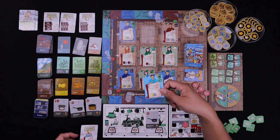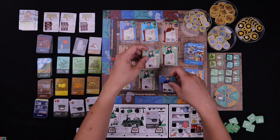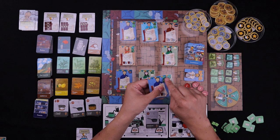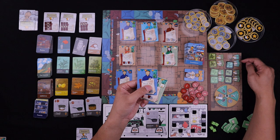Now, this piece over here is for the advanced play, at least for the first edition. And I believe for the second edition, they included this in the base game. So I'm just gonna go ahead and teach you this really quickly. If you notice on some of these customer cards, they have what they call tags here in the top right-hand corner. So this one has two A tags, which is for the Assam green leaf. If I had these in my little receipts area here, I could trade them in, and then I can get this. And that would be worth points. I trade two, I get points. Everyone else will eventually have to trade three to get points.